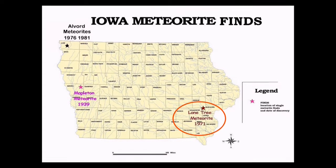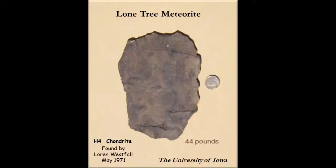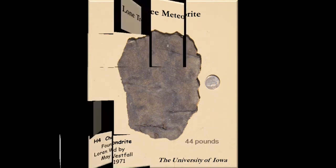And he slabbed it into a number of slabs. It's really a pretty ugly meteorite. It was sitting apparently in these river materials for a long time, and it rusted pretty badly. But it's a chondrite again, but it's got enough iron in it that it's rusted and turned this ugly brown color. I have one of those upstairs too, if you want to go up and take a look at it. Not too impressive, but it was a pretty cool meteorite and one of very few that we found.